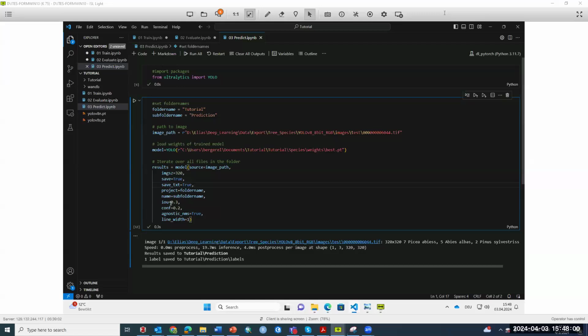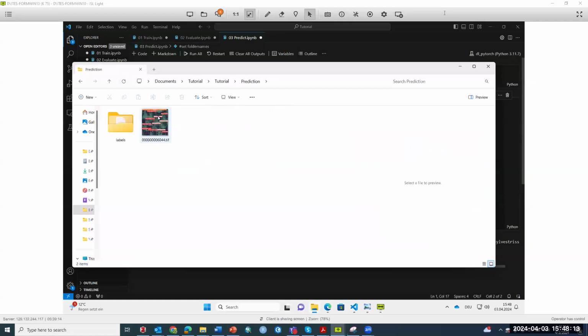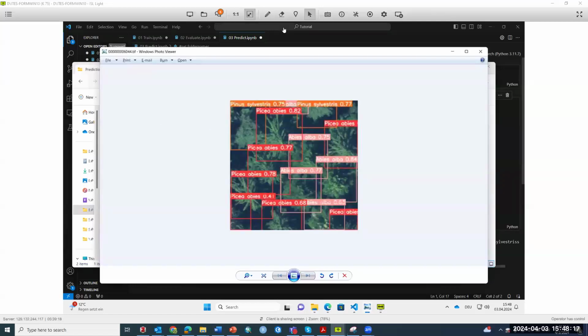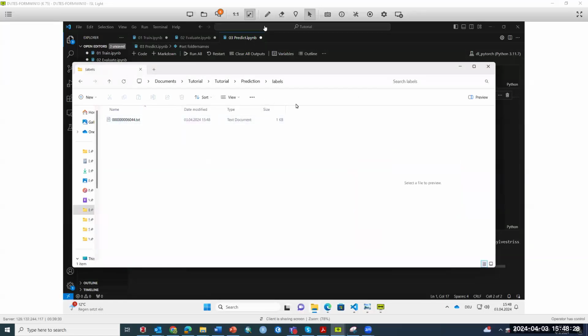Also here you can set intersection over union and other things, but this is the most interesting stuff. You see it needs about 1 second to give you a plot, and this plot is now saved here. For this example, it doesn't look too bad. We had worse examples, but here you can see how fast you can train a model at the moment, and here you would have the labels.